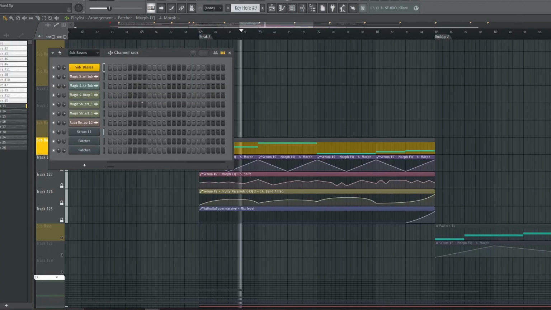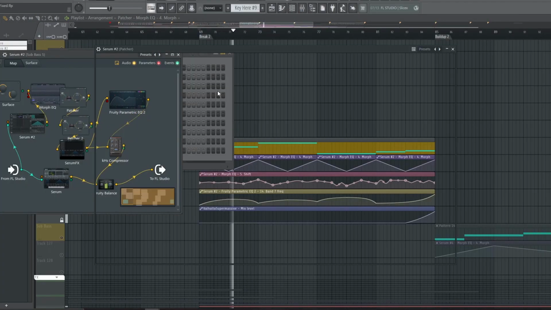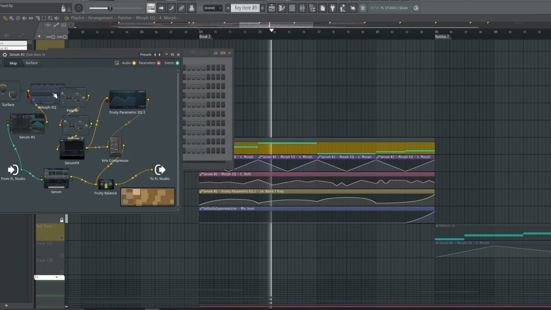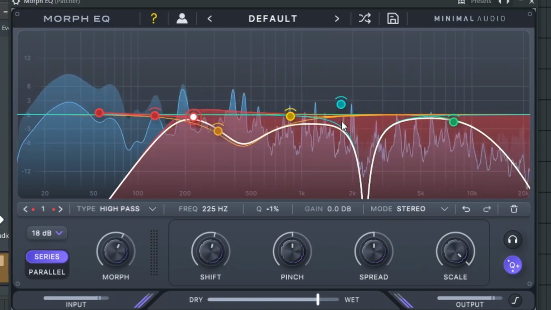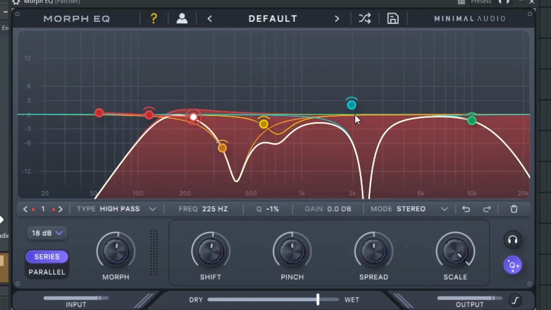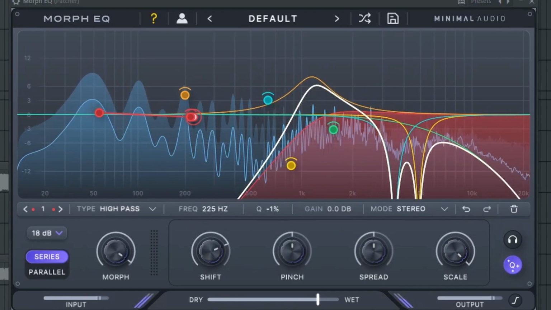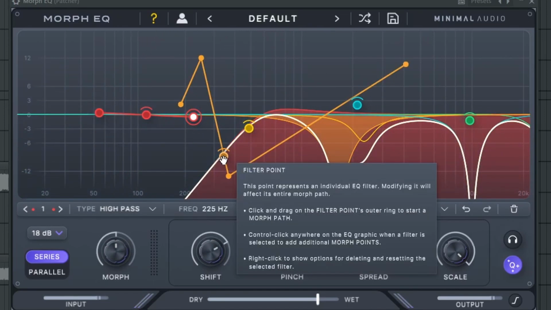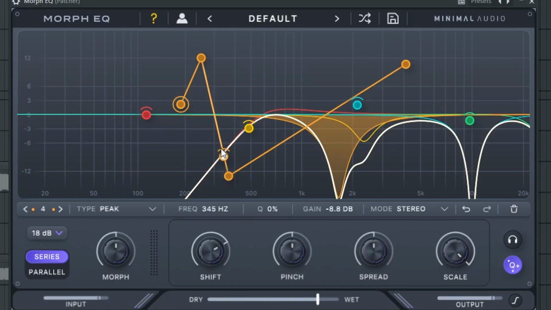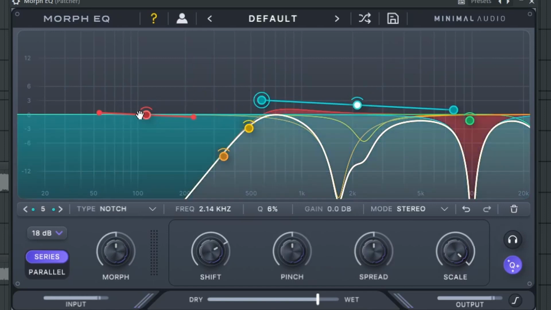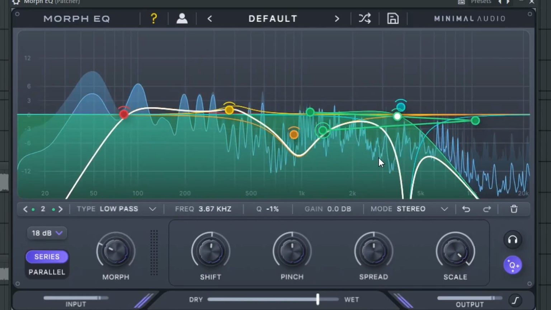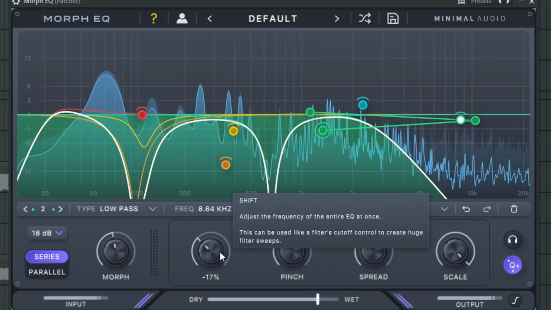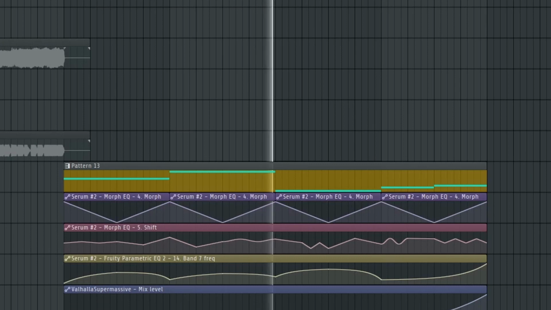I have the sub bass for the kind of break section. This is made with a vital. Once again, I'm using the inharmonic stretch a ton to make it sound very metallic. And then I have this absolutely insane morphing path for pretty much everything going as crazy as possible. But it has a very simple automation, so all of this movement is just coming from the Morph EQ itself. As you can see, I'm going through three different paths at least for two of them and then just one for the other ones. This one actually has two. And then I'm also shifting the EQ up and down randomly pretty much just to get some interesting noise.